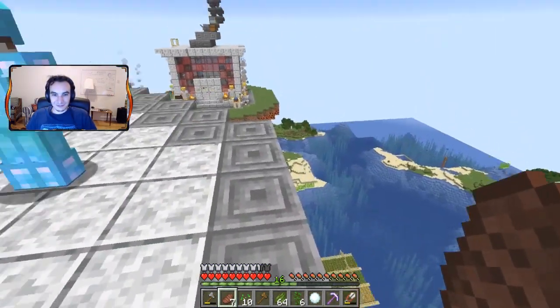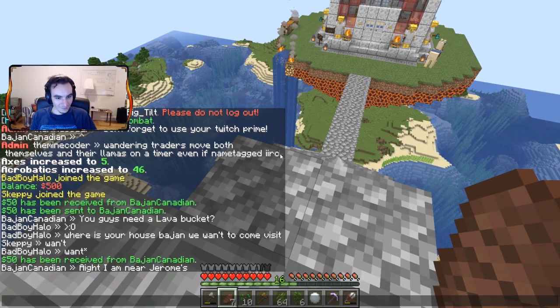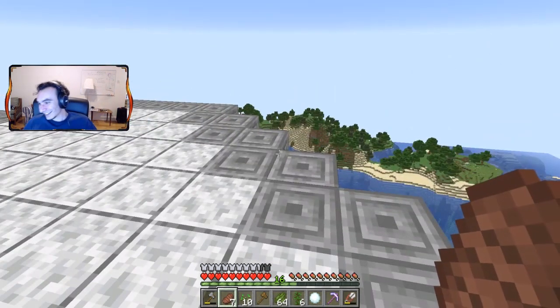Maybe I can coin flip them. Maybe I can convince them for a little gamble. Ooh, maybe that'd be funny. Let's see, are they in any of these stream chats? They're not. No one uses that.